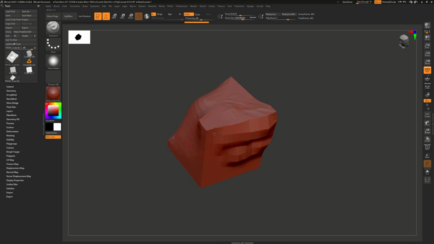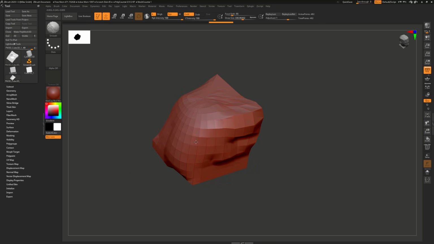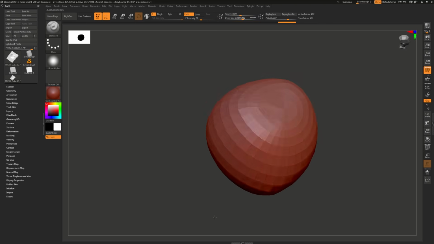And there's kind of an extra little secret one, which is relax, which is very similar to smooth, but slightly different. And the way you relax is you hold down Shift and you start smoothing and then you let go of Shift. And now this is kind of like smoothing, but it also tries to maintain the volume a little bit. So that's a useful one as well. And I've made an apple.